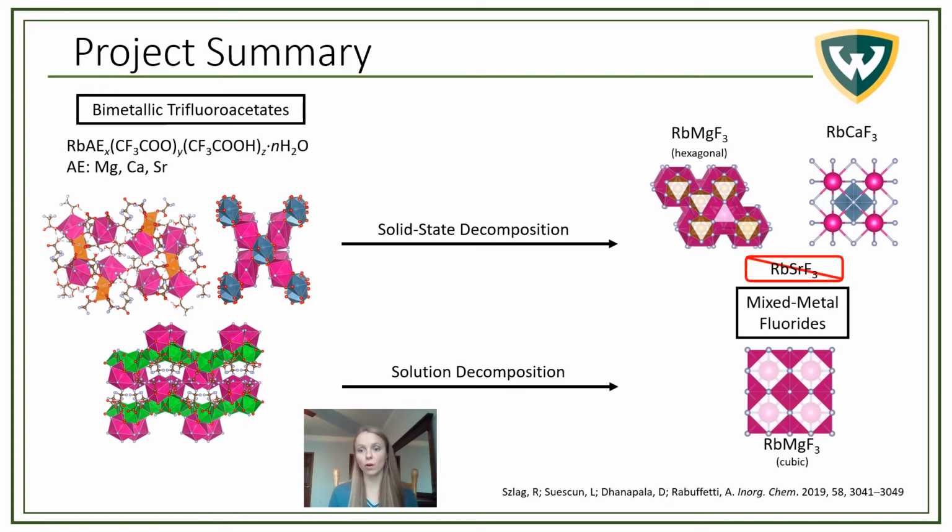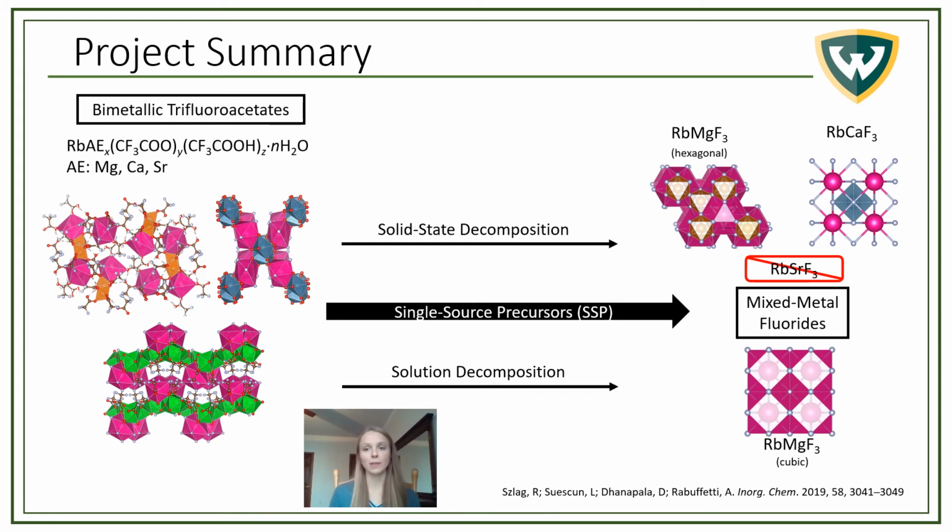the mixed metal fluorides. We were able to obtain the mixed metal fluorides for the rubidium magnesium and rubidium calcium trifluoroacetates, getting the metals in the appropriate stoichiometry. And these results allowed us to conclude that both the rubidium magnesium and rubidium calcium act as single source precursors to the mixed metal fluorides. However, we were unable to obtain the mixed metal fluoride for the rubidium strontium material.